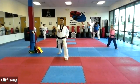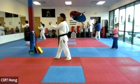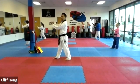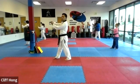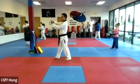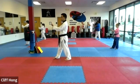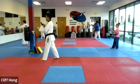You should be towards your camera, Mr. Ben. Okay, right foot to the right. Yes, left hand outside in block. Make sure your outside in block, the fist is at your shoulder level. Okay, the angle should be 90 degrees from the shoulder to the elbow, elbow to the wrist should be 90 degrees. Okay, step forward, right hand punch.